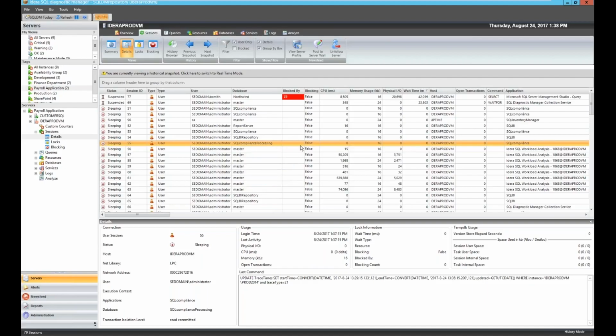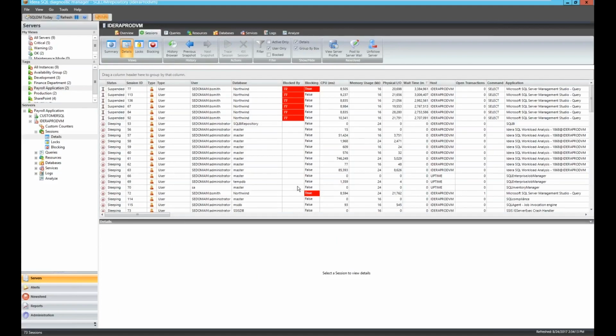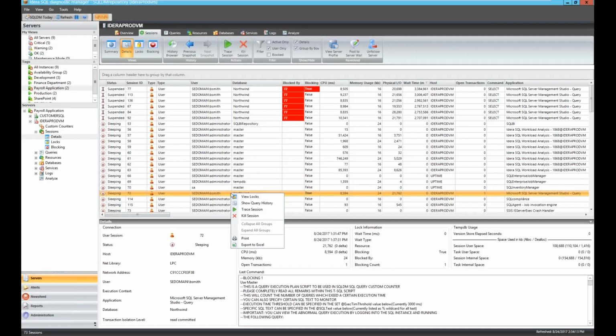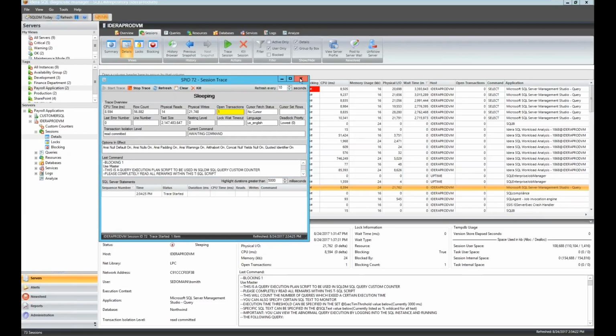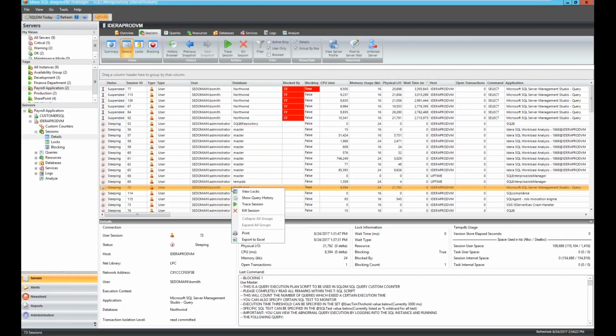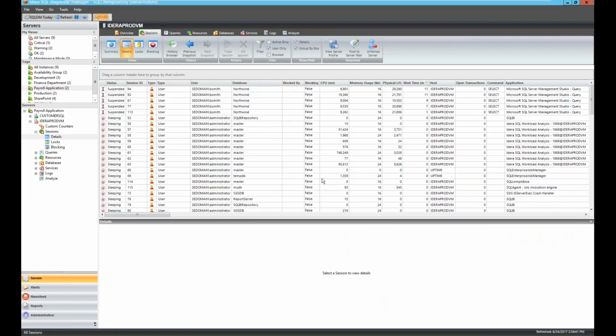So at this point, we do need to solve the problem of the blocking condition. We've gotten to the root cause and shown evidence of blocking, and we use the history browser to do that. Just to show you though, I'm going to switch back to real-time mode where we still have that residual blocking condition. If I take that lead blocker, I have options to view logs or show query history, which we'll talk about in a moment. Trace the session performs a minimally invasive trace of just that one session. It doesn't make a lot of sense here because it's sleeping, but if it were active, you'd see every little sequence of events taking place, and then you can close the window when you're done with it. And I'm going to go ahead and kill that session just to get rid of it.